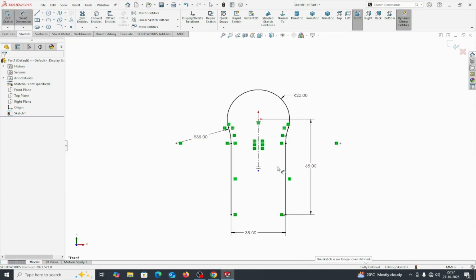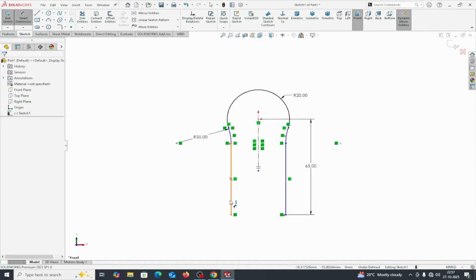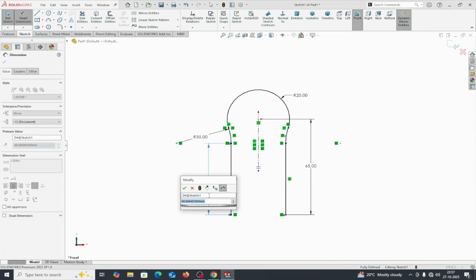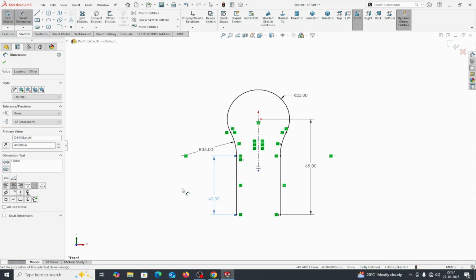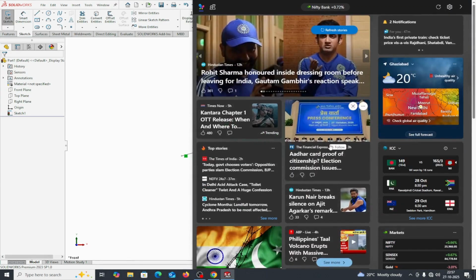This is 65, and this is 65, and 35 is this one, or this one, and this I am taking 40 mm. This one, fully defined. This is 40 mm, 30 mm this one, 20 mm this one. 65 from here to here. The sketch is fully defined.